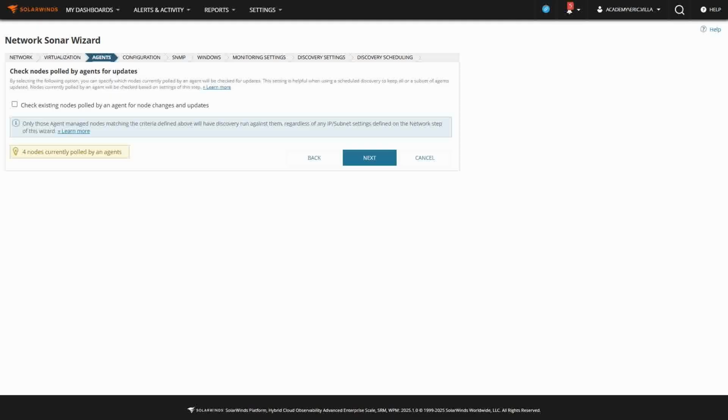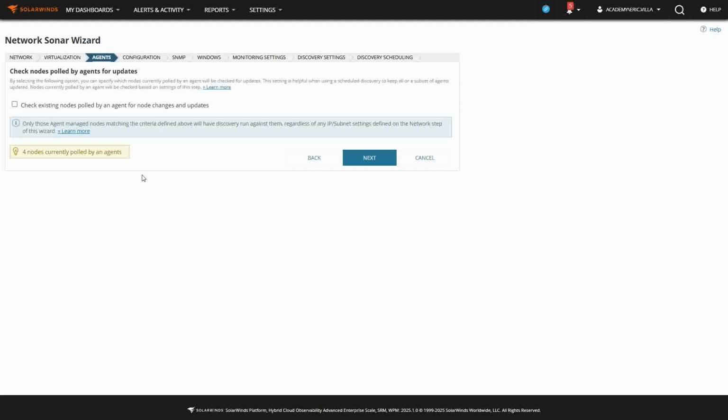Next would be agents. So the agent tab would be seen here, and if this is the first time you're going through this wizard following an installation, you're probably not using agent monitoring other than on the platform server itself. However, if you have used an agent in the past, or if you use agent monitoring for your nodes from previous installations, you may be able to discover those agents here.